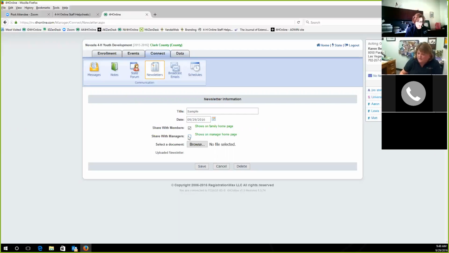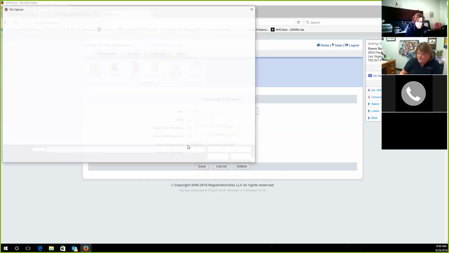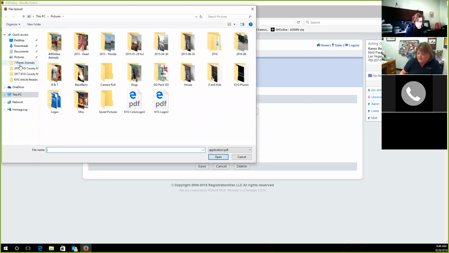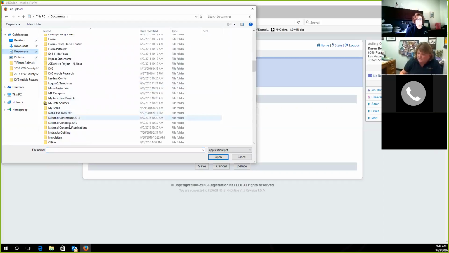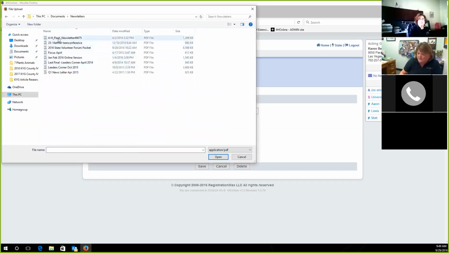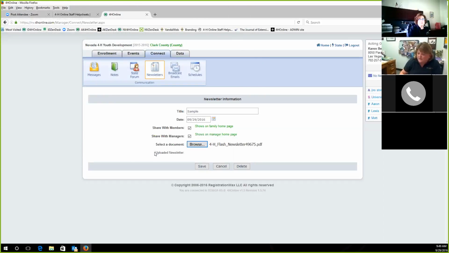That will show for whoever logs in the system at a manager level. So county, state, any of your colleagues will see that information as well when they log in with their respective manager enrollment. Then you just simply click Browse, find a PDF, and it's uploaded, and then you just click Save.